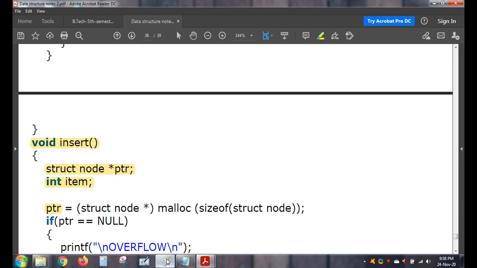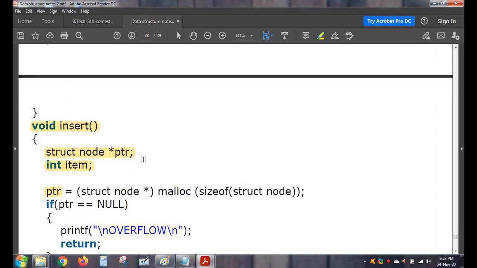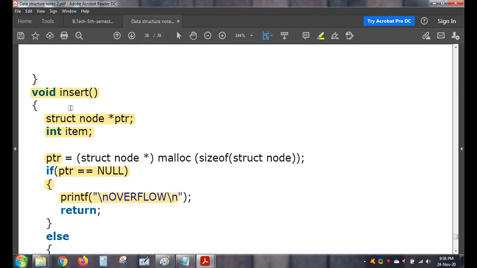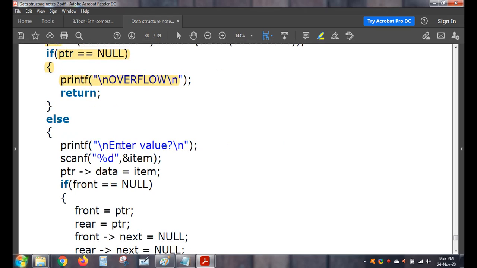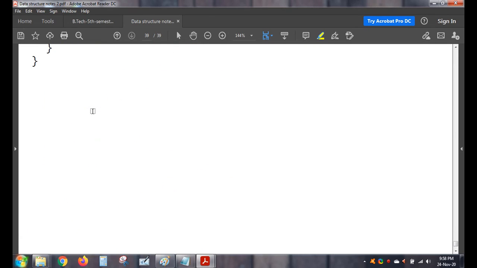Since I'm using a linked list, I will have data and I will have an address. Address is stored in pointers. Data is stored normally. We will check whether it is null or not. If it is null, that means it's overflow. We cannot insert anything. If it is not, then we will take the data item that we need to add, put it in the data, and update our pointer as well.